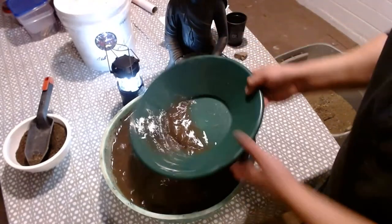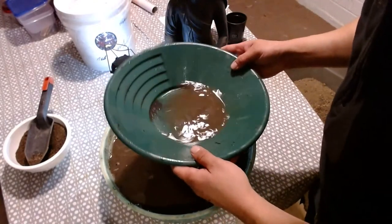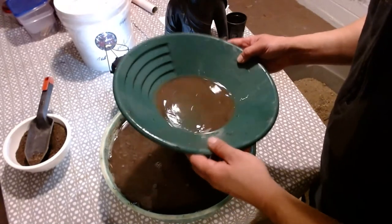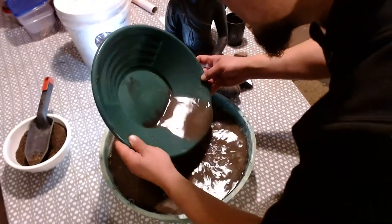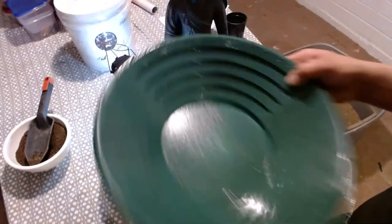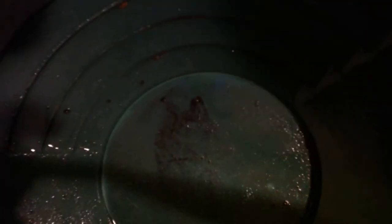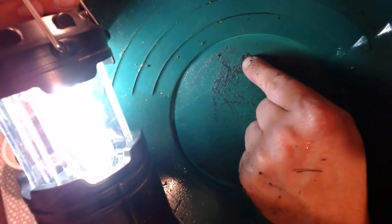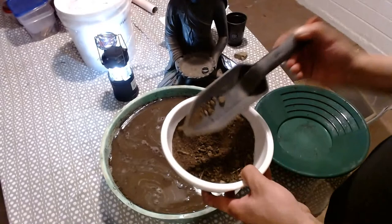There's one little tiny piece, but there wasn't really anything to write home about. Let's try to get some more dirt in here and see if we can see any more colors. It's going to be so hard to see with the light. It's right on top of the black sand — you're going to have to take my word for it. Top of my fingernail. One little color. But that was in literally one little scoop from this spot — just a few ounces of dirt.